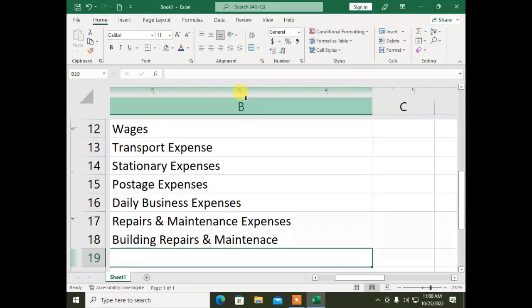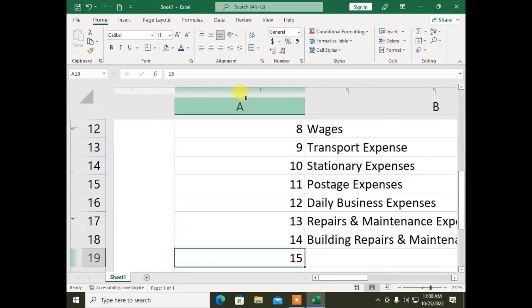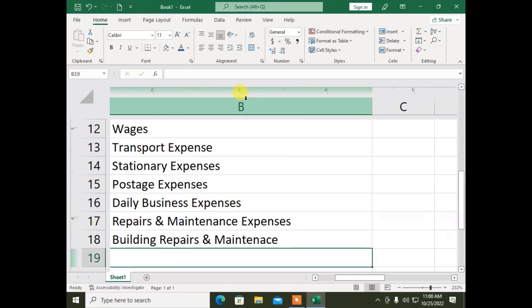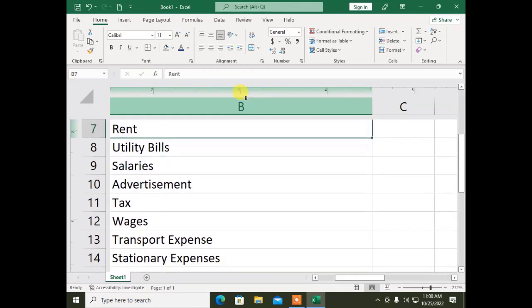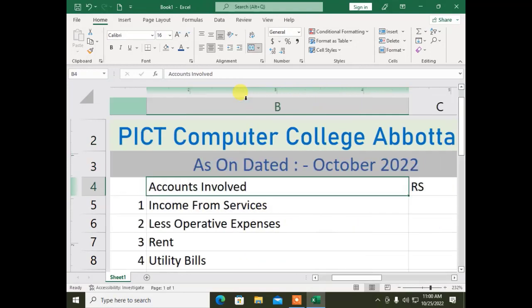When we have some sort of machinery, it may have faults, it may be maintained. So that's why I used here repair and maintenance expenses. Now, for example, these are few expenses I am going to subtract from my income.